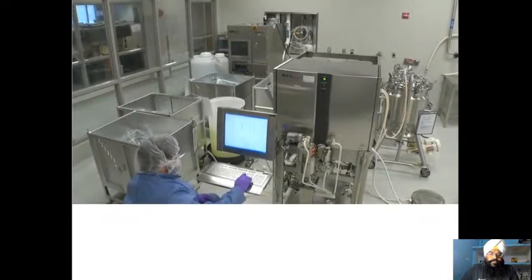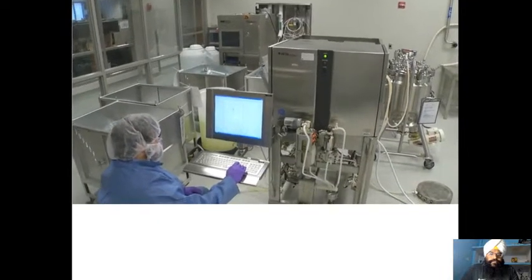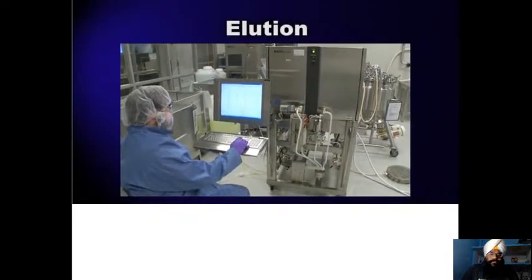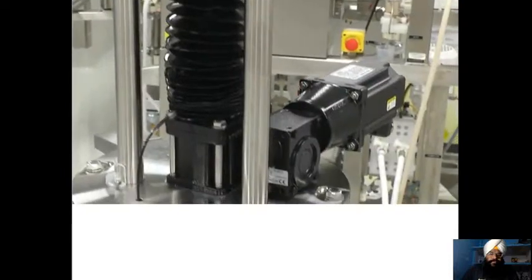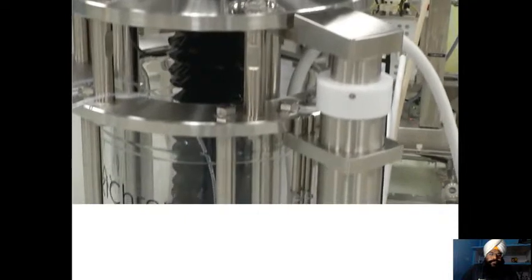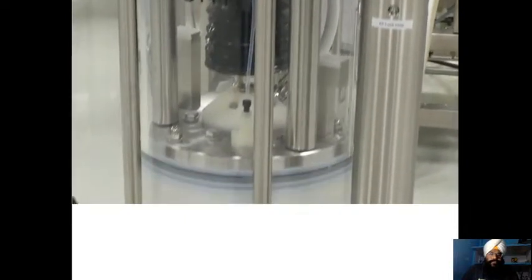When all the lysate has entered the column, or when the capacity of the beads to bind the protein has been reached, it's time for elution. Elution is the release of, in this case, green fluorescent protein from the beads by using a new solution, in this case a buffer that includes NaCl, sodium chloride solution.